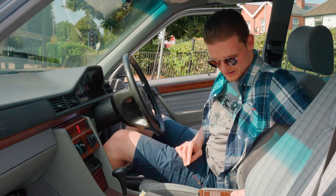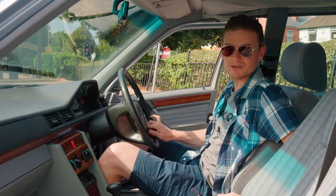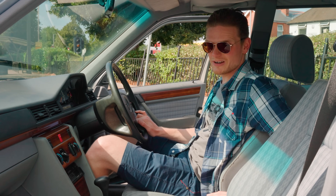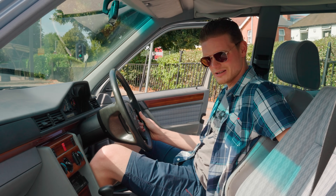Other than that, the wood trim has actually survived really, really well, as has the interior in general. There's no cracks or stains. The sunroof works, all the lights work. There's a slightly baggy sunroof headliner, but other than that it's not too bad. As long as you don't sit in the middle seat in the back, you don't need to worry about that. On the whole, it just smacks of a car that's been really, really well looked after.